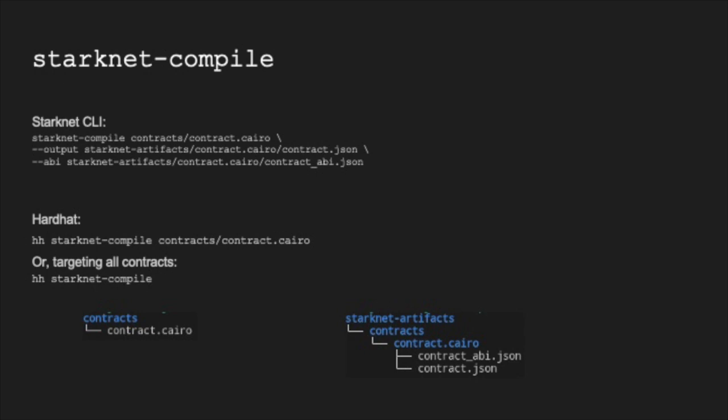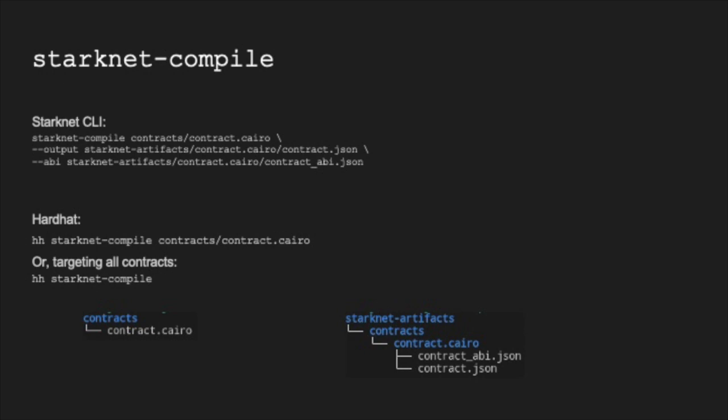So the first of these two tasks is StarkNet compile. Its main benefit is that, okay, now I'm on the slide showing you the StarkNet compile task. First it shows that the main benefit of this task is that what you would do with the StarkNet command line tool can be achieved by simply typing the command in the lower part of the slide.